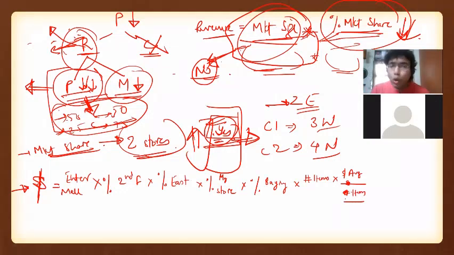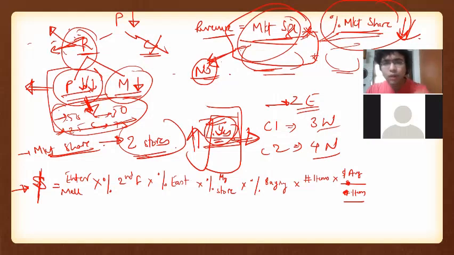right? You don't need to have a math degree or anything of that sort to just follow this process, right? The right hand side of my equation is a dollar value, the left hand side of my equation is a dollar value. And all I have done is just retraced my steps as I would do for any store. Okay. Here, the assumption that I'm making implicitly is that once you enter the mall, you have to go to the second floor first and then you can enter the east wing. Okay.